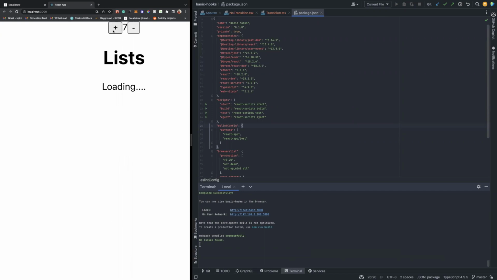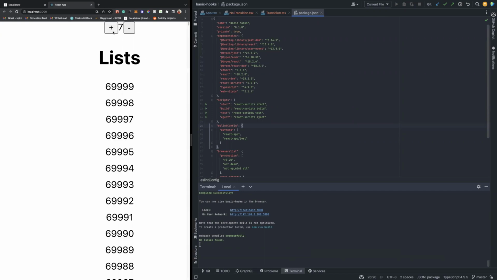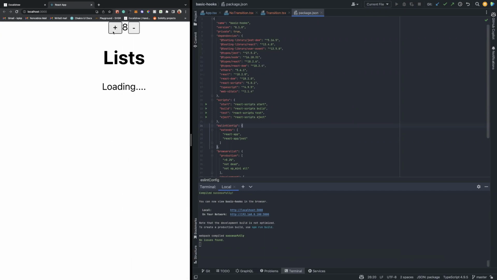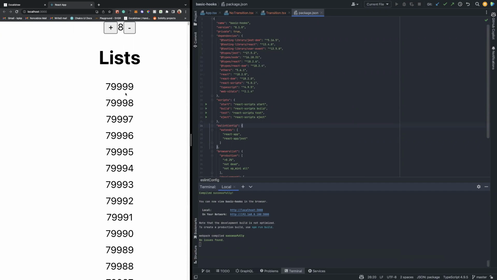The button immediately updates, the counter immediately updates. But look at the list. Even though it's taking some time, it says loading, so the user knows that this is working and it is loading. But the button doesn't get blocked, right? It does render.